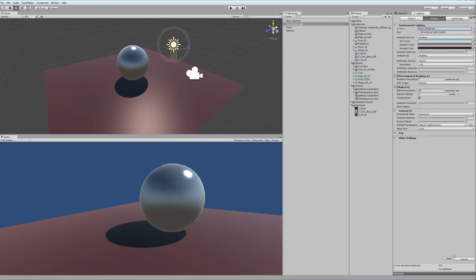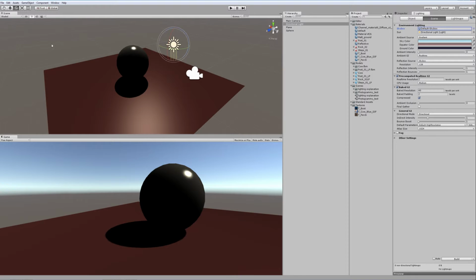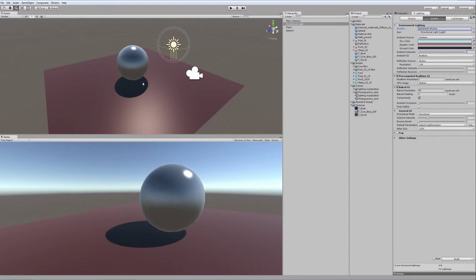So if I click build now, you'll notice that reflection intensity has suddenly gone to nothing because there's nothing to reflect. I've taken away its skybox that I was using for all its beautiful colors. So I'm just going to add this back and then click build again. And we've got our reflection back.